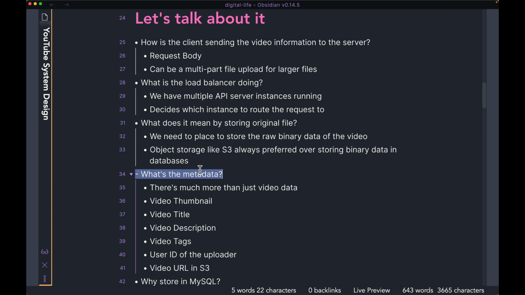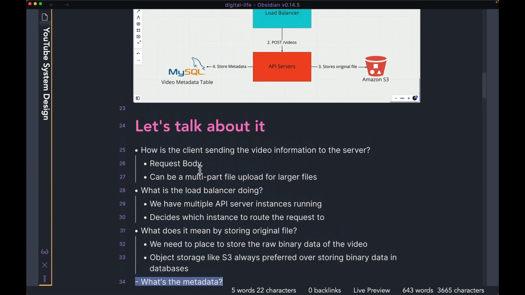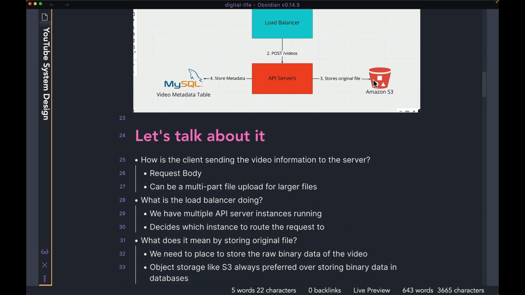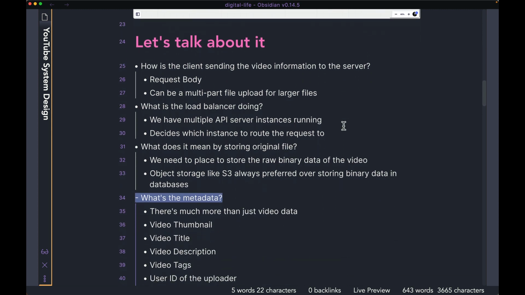Some examples of the metadata can be the thumbnail. So this is the thumbnail that you see on YouTube. It can be the video title, the description, the different tags associated with the video, and of course the user ID of the user who just uploaded the video, and at the end the URL, because if you're storing the video itself on S3, of course you have a URL to go and get that video, and you want to store that URL with the video metadata.